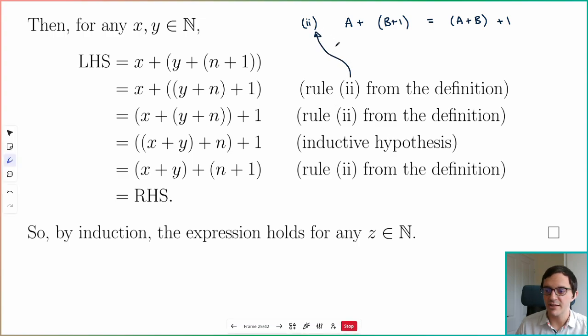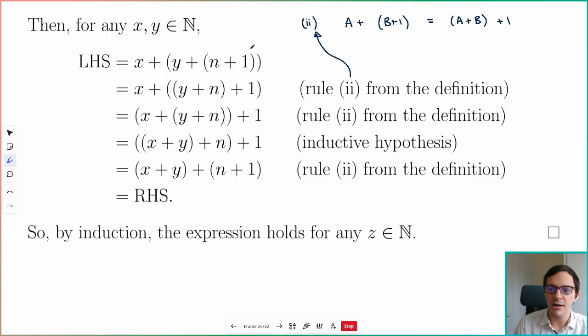This is a reminder, and the inductive hypothesis says that we can move brackets around if it's the number n as the third quantity. It sounds really specific, but there it is happening in the middle. Look, x plus y plus n, and we're moving those brackets. So on the screen it probably looks just like we're shuffling brackets around, but that's the beauty of a proof of associativity. It's all about where the brackets are. So on the left hand side, when z is n plus 1, we have quite literally all of this, I'm afraid, with all the brackets.